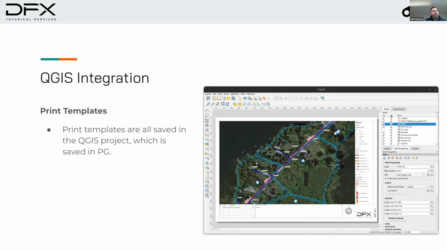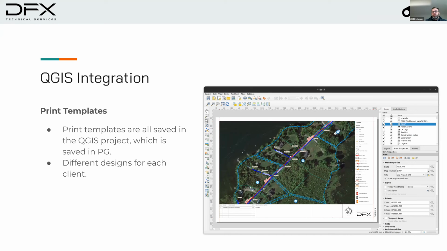So we're working out print templates for all the different projects, and those are also saved to the project, and the project is saved to the database, so everybody within the organization has access to it. We do have to create different designs for each client. They're slightly different for each client that we work with, so we have to create all 3, but that's really easy. You just create all 3. Create one, make a duplicate of it, change whatever you need to change, save it.